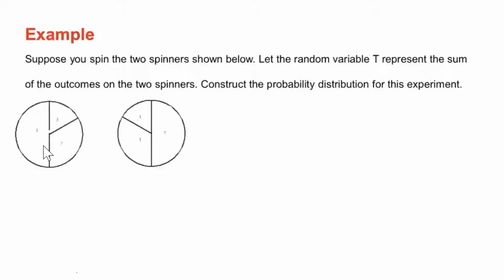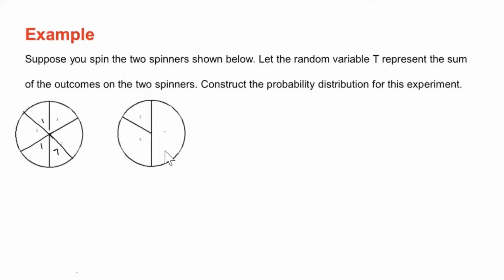Because if we try to divide this spinner equally, then it will look something like this. So you can see 7 occupies 2 parts, and then this 1 occupies 3 parts. So technically here is 1, here is 1, here is 1. So 1 is here, here, and here, and then 7 is here and here. So now we have a fair spinner by doing that.